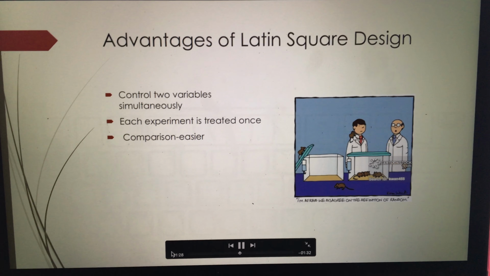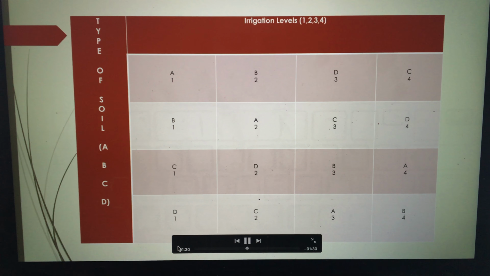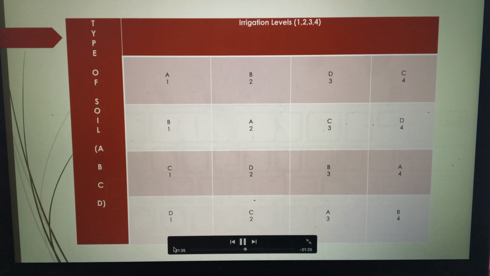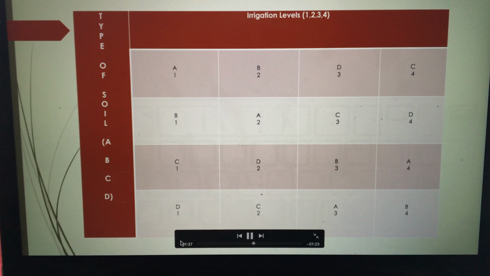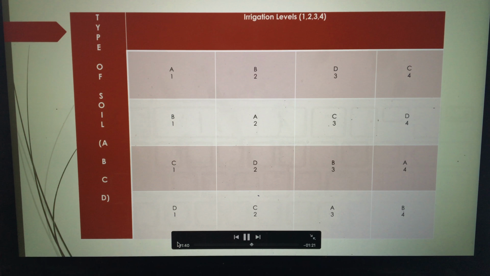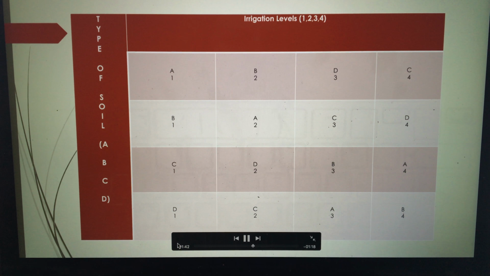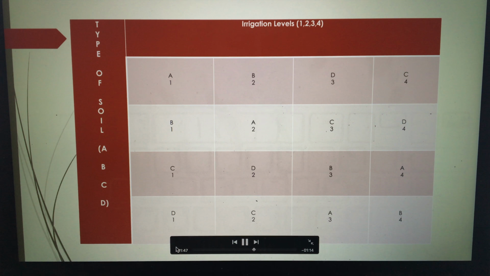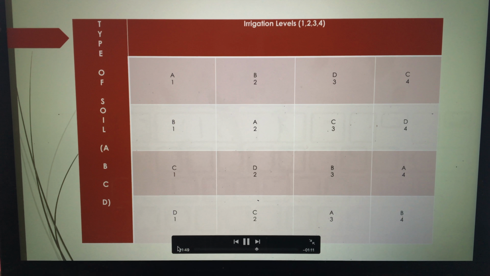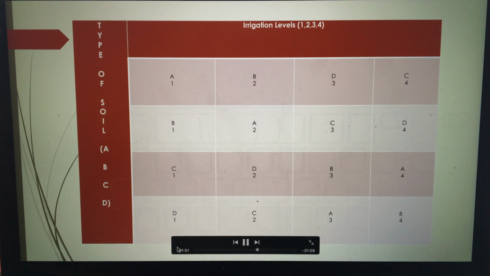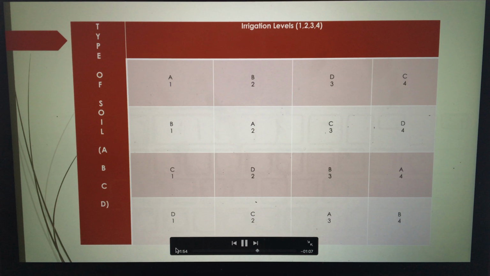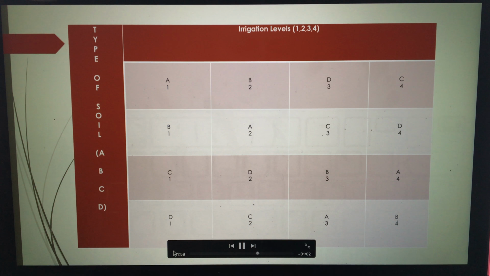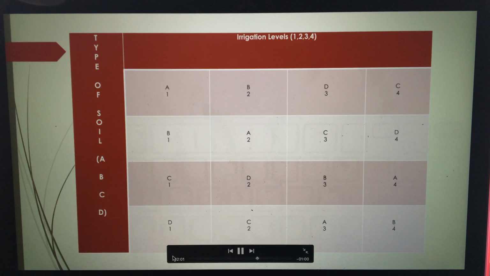Now, if we were to go to my first image, which is how we use Latin square designs in agriculture, they're used mostly for actual agricultural purposes, and as you can see, an agricultural worker can utilize this type of design to regulate plant treatments according to the plant type. I devised an experiment based on irrigation levels and types of soils. For this experiment, the soil type and level of irrigation are both being controlled. Latin square designs enable the researchers to find the optimum level of plant growth.